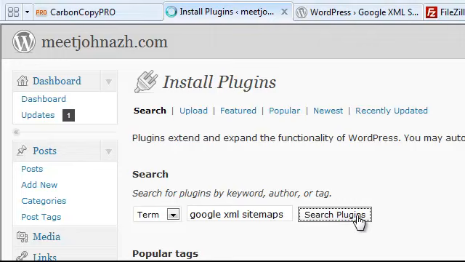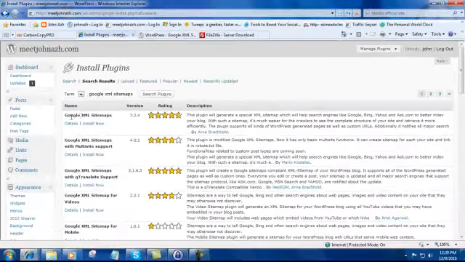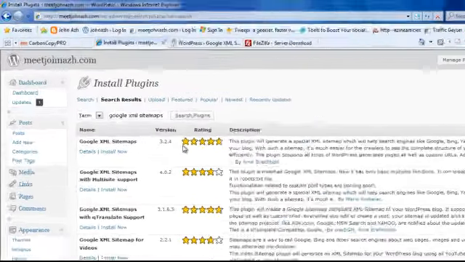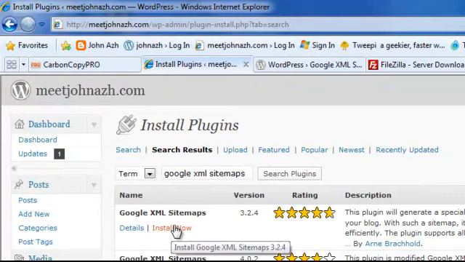If you click search, you'll see the Google XML Sitemaps here, and the rating, the description and the name of the author, and you can click install here, and then it will automatically upload the plugin to your web server and install it on your web server.